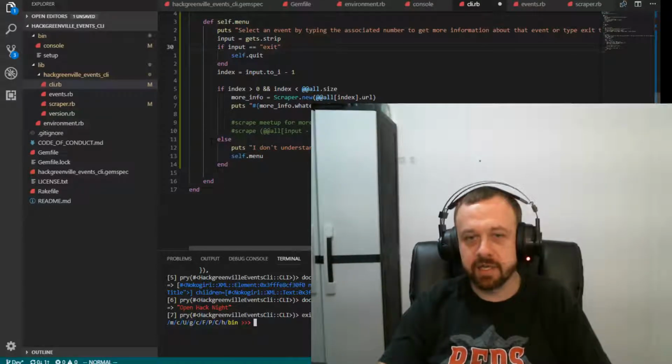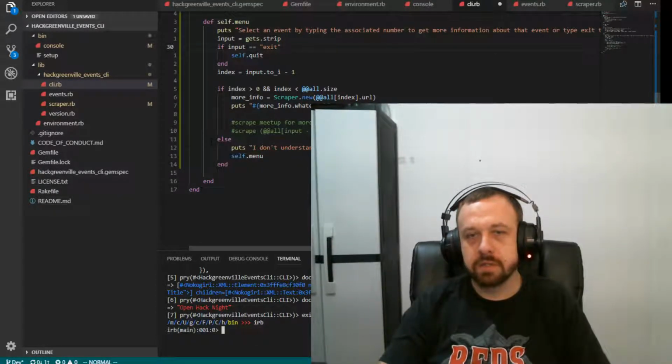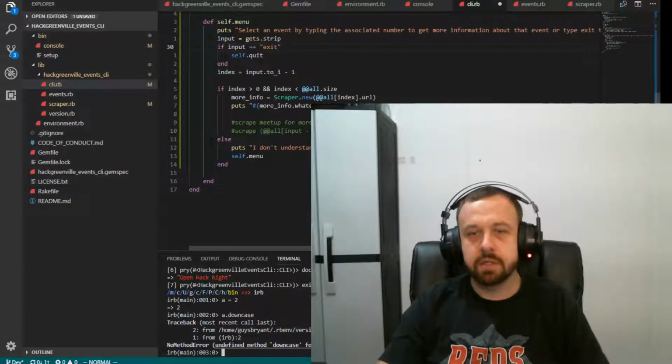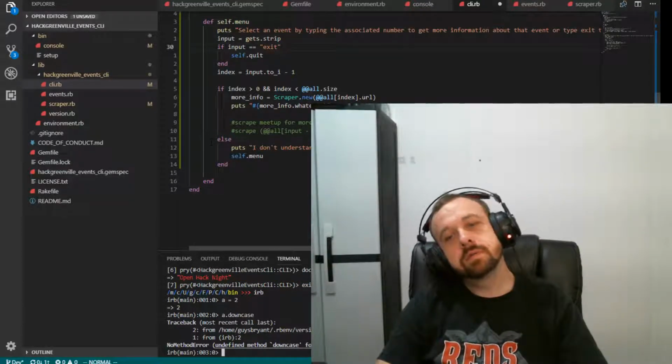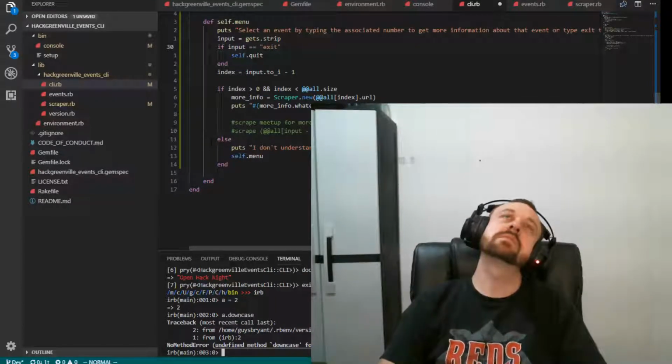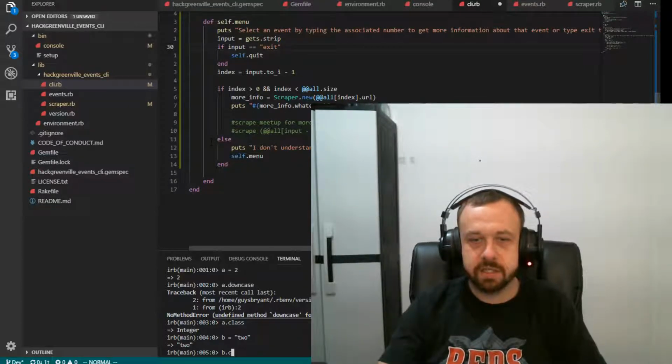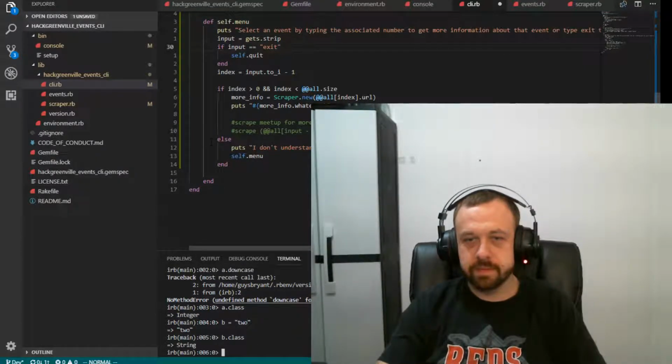What happens if I try to downcase a number? So it's 2, I need a downcase. It's an error, huh? Okay, so b equals to b.class is a string.